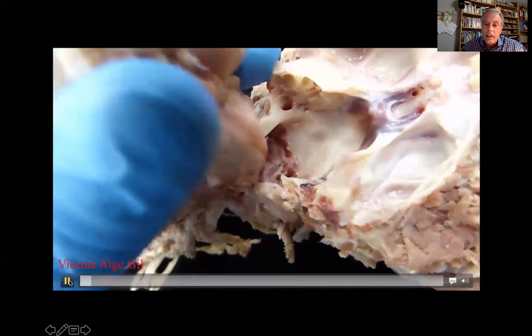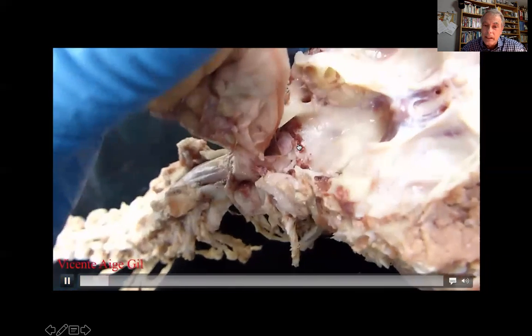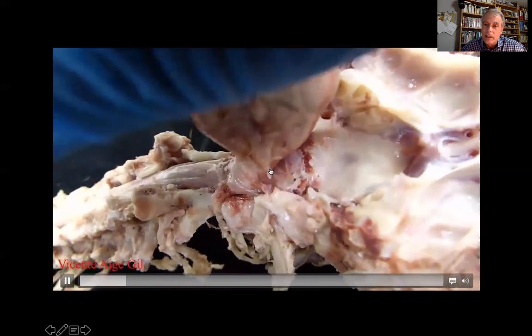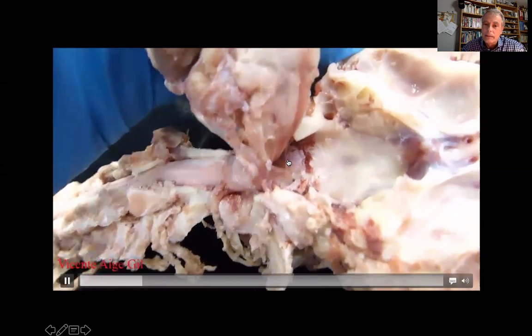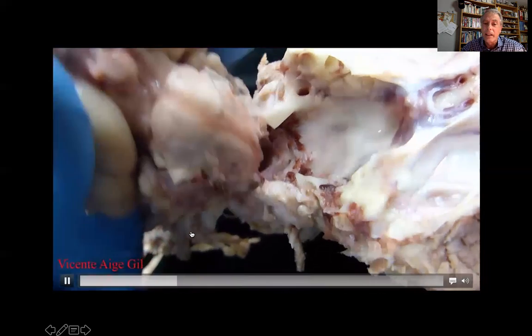So in this dissection, we are removing the encephalon from the cranial cavity. This is the floor of the cranial cavity. And what you see here, this is the inner layer that is attached at the level of the foramen magnum, but also these two layers, the inner layer and the outer layer of the dura, are attached at the level of the floor of the vertebral canal, at the level of the atlas and axis. And as you see how they are attached, these two layers. However, then in the rest of the vertebral canal, they are separated.